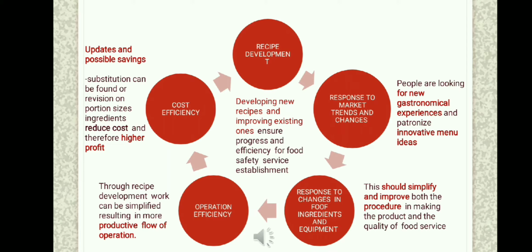Consider the likes and dislikes of customers, the availability and seasonality of ingredients, and also the combination, texture, and color. The second one is to develop methods and procedures. The production process must be visualized. All the procedures and sequences must be correct, simple to follow, require minimal effort, and must take into account the use and availability of equipment and tools.